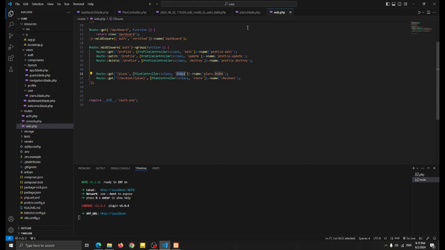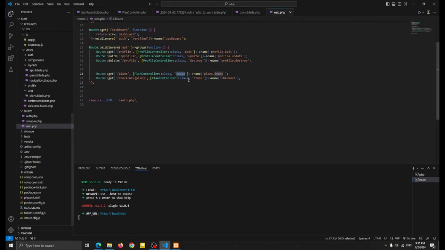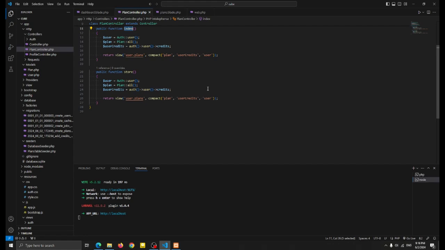Let me just show you very fast what I want to create. So we have this index that we just created. For this, we're gonna show this user plan and the user credit, how much credits this user has. And now we're gonna create this store or checkout when the user clicks on this buy button that has a checkout for this, guys. As I said, we cannot create this fully because I think it takes too much time for the webhook and other things we need to set up. So I'm just gonna make it simple, just like I said in the first video, so that when the user clicks on this, it adds this credit inside this user.